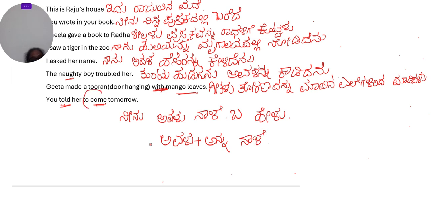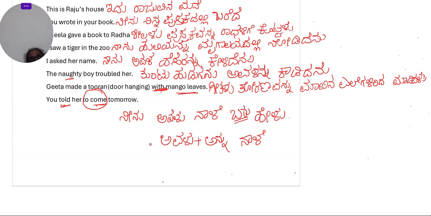Now, to come is there. Okay? Come is a verb. Please make sure you know the difference. Come is a verb. So to come, we know vibhakti pratyaya here. Okay? Because come is a verb. Don't assume because there is two I have to add gay. No. Because come is a verb here. It is not a noun. Vibhakti is only added to nouns. So whenever you have to say to a verb in Kannada, ba is there. But actually the verb is baru. Okay? For come the verb is baru. So we have to add lu to it.